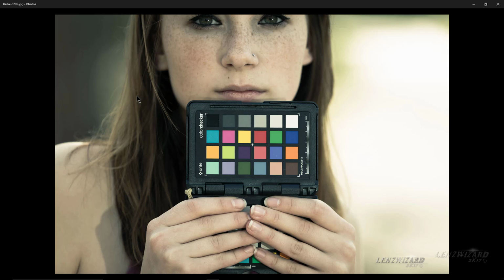Now, with that said, let's go into a little bit of the history of color grading. The history of color grading dates all the way back to film, in the early days, when it was actually used for color correction. That's why I have this image here of Callie holding a color corrector. We don't have to use it for color correction now because we have things like an X-Rite color checker that works great.